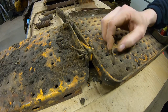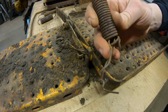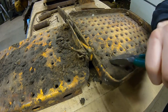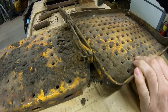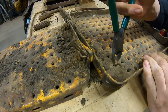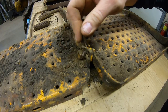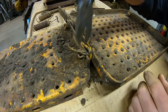Other side now, we should get these wires off. I think these were leftover remnants of when they broke the brake return springs, they were just finding something wherever to wire them to. All the holes in these panels just happened to be a convenient place. That one was a tough one. Got him out of the way. Yeah, this other one doesn't look to be anything even close to factory.